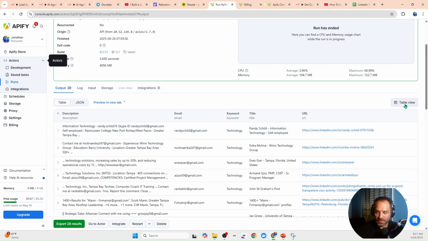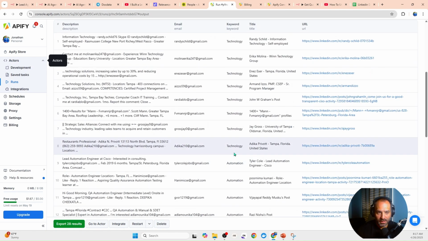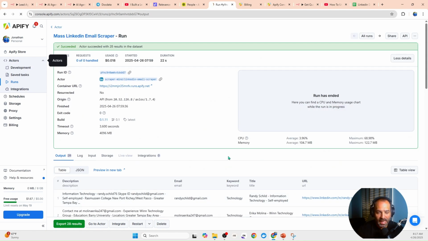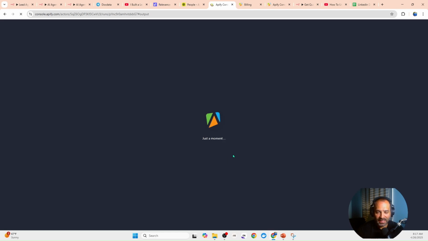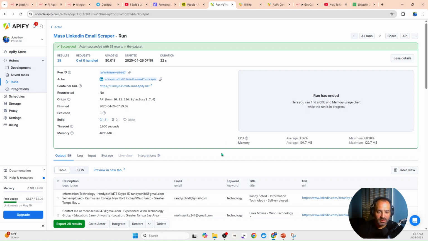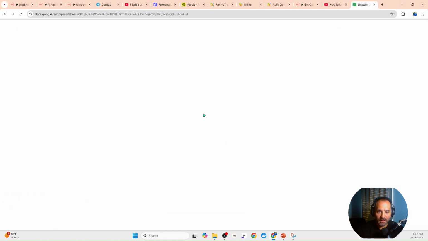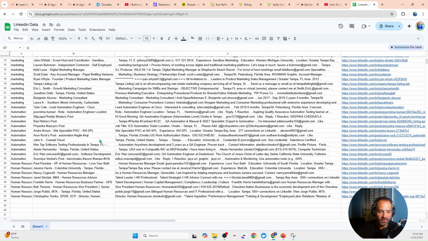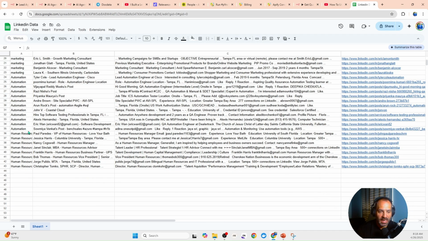Now you can go to a table view, or you can see it in a JSON. There are many things you can do with this. You can export it, but don't export it from here. Use n8n. Basically, what we did was pass it through our own custom system so that we can keep a log of all of our potential customers in one location. I've run this 2 times, and in a couple of seconds, I have 43 results that I can start targeting to see if I can acquire new customers.